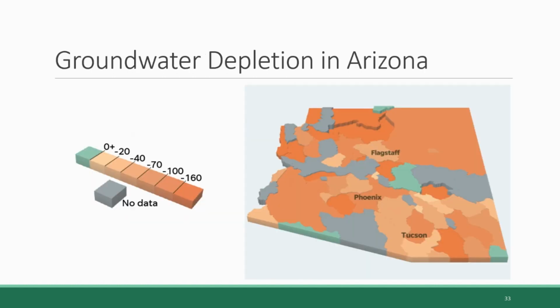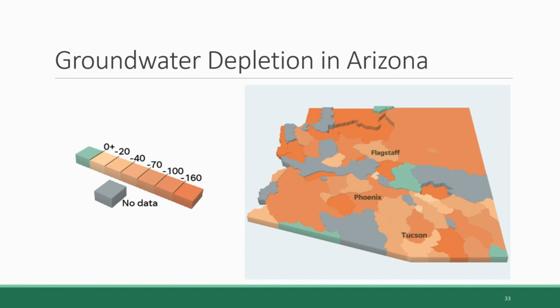A common way that the volume of water in an aquifer is measured is by looking at well digging data to assess how much the water table has dropped. So, in other words, how deep does the well have to be dug in order to access the water table? And many wells in Arizona have existed for decades. So we know that groundwater levels are dropping as people have to go deeper and deeper to access the water table.